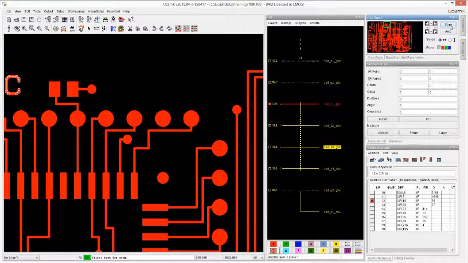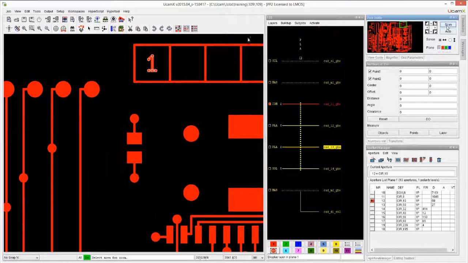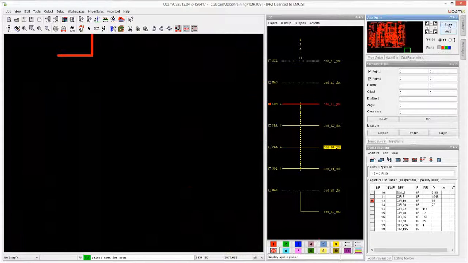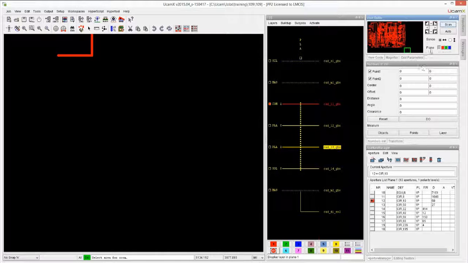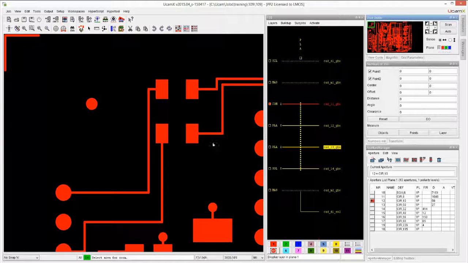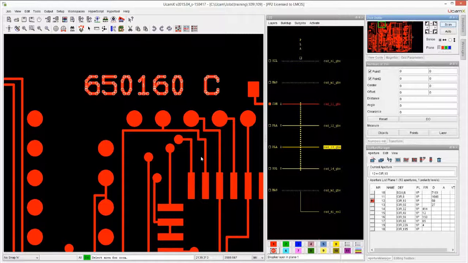When I click again, since it's shifting the window over, now we see the last part of that. Click again. Here is our one. And when it's scanned one more time, it's at the end. If I click one more time, it tells me there's nothing to show anymore. So that's an example of how you can use selections and very quickly find where they are. If this job were a lot denser, it might not be so obvious where all the instances of the selections are. The view guide brings you right to it.